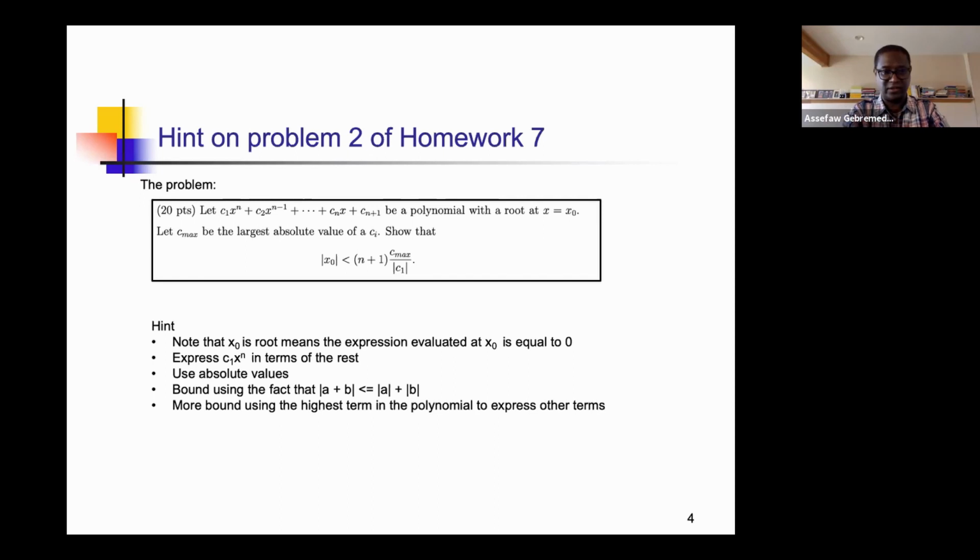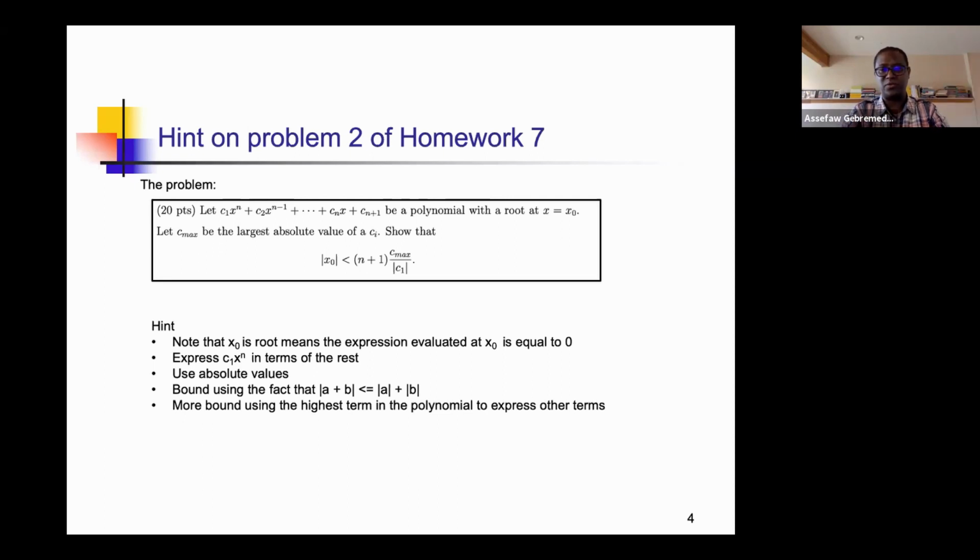So that would be your starting point. And so when you see this thing that you are asked to show, it tries to find something that would help bound what this root, the x0, is. But if you see the other ones, you probably would get an idea for where this one is headed.